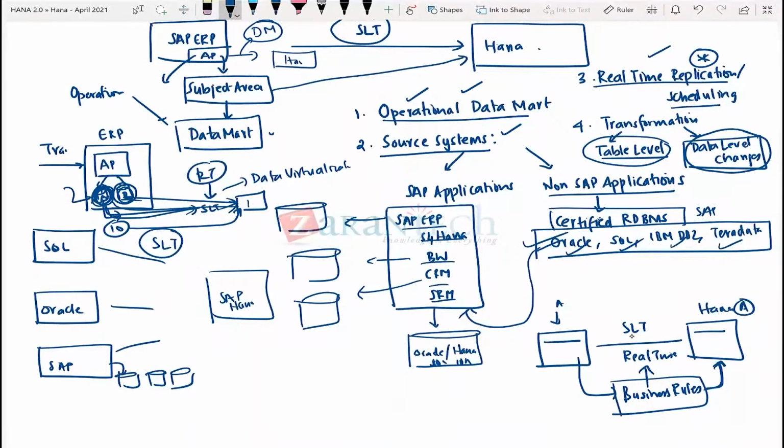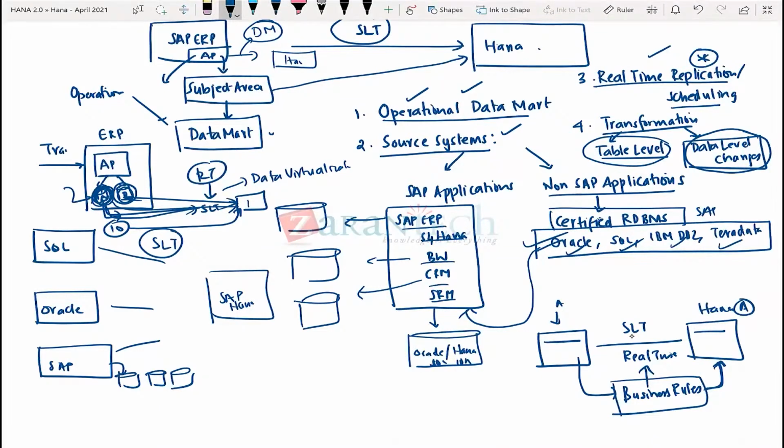That being said, I'm going to teach you how to do SLT transformation. When you go into a project and people say that you have to do a heavy level of transformation, you can tell them, yes, it is possible with SLT. I will also do that transformation, but keep in mind, you will lose that ability of real-time replication. There will be some sort of delay. The delay could be a second or two. I'm not saying that it will be in minutes, but please remember that you're going to compromise on the real-time replication capability. All right.